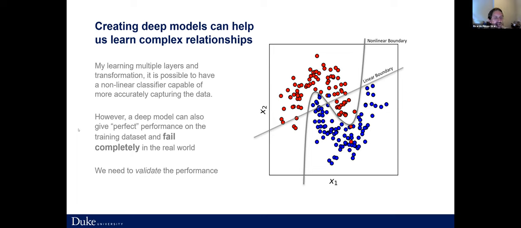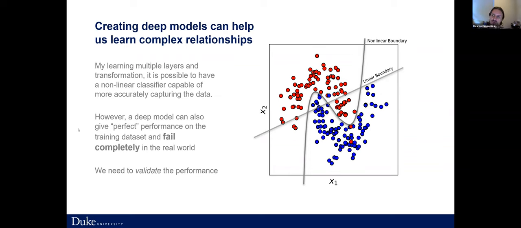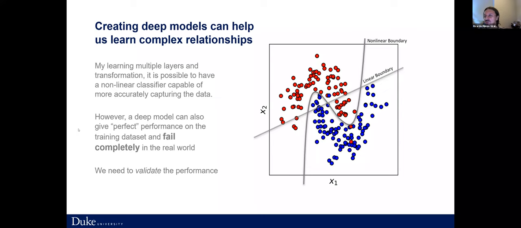How do you know the data size is too small? If the assumption is that the model can actually learn — meaning the data is informative of what you are predicting — what you can do is try different models starting from the simplest one. In general, if the basic model is not able to produce better-than-random results — meaning error rates less than 50% — it means the dataset is too small. If even the simplest model is failing to learn, chances are your dataset is too small. That's a good rule of thumb: start with the basic model.